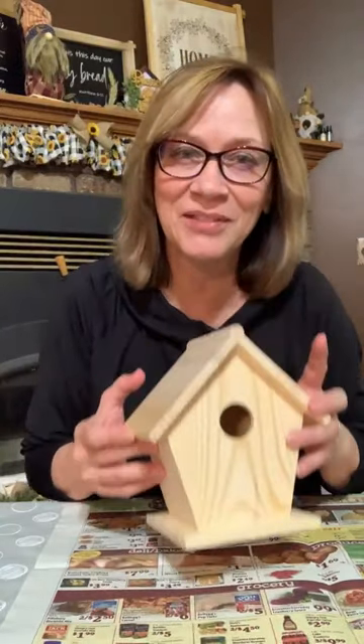I'm just using a baby wipe to get the rest of that glue off because we're going to paint the bottom too. We're just going to have some fun — this is sort of a mixed media kind of thing. We're going to be adding different things to make it look really cute. It's going to look sort of old, sort of garden — like a farmhouse or shabby chic kind of style.